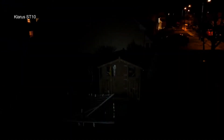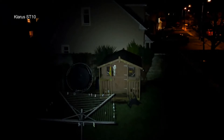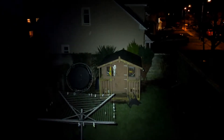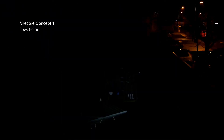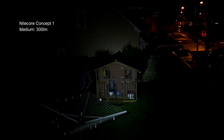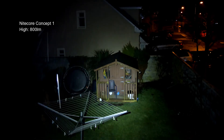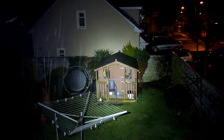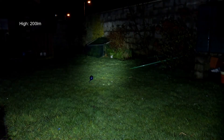Comparing to the Klarus ST10, which is also a super compact 18650 torch — that has an optical lens on the front of the element, giving a big wide hotspot, as you typically get with optical lens torches. Mixing in the Nitecore Concept One, mode spacing is a bit better on that one and it also has a smooth reflector. At the top setting, the Nitecore does have a bit more power, although there's nothing really wrong with the power output on the C4 compared to the Klarus. We'll run through some more beam shots now and come back at the end with a few thoughts and a conclusion.